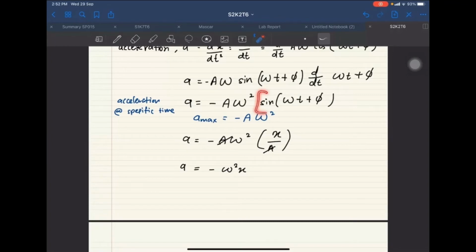Sebab ada certain time dia kata cari waktu, find the time when the acceleration is maximum. Okay, kalau dia kata cari displacement when the acceleration is maximum, you can use this equation. Tapi kalau dia kata time, you really need to consider this one. Itu yang masalah sedikit lah. Okay, anyway, hopefully you guys can understand. Kalau tak faham, beritahu jangan senyap, sebab saya tak sure kamu faham ke tak. Kalau kamu tak beritahu, at least sekarang saya tahu lah kamu ada masalah dekat situ.